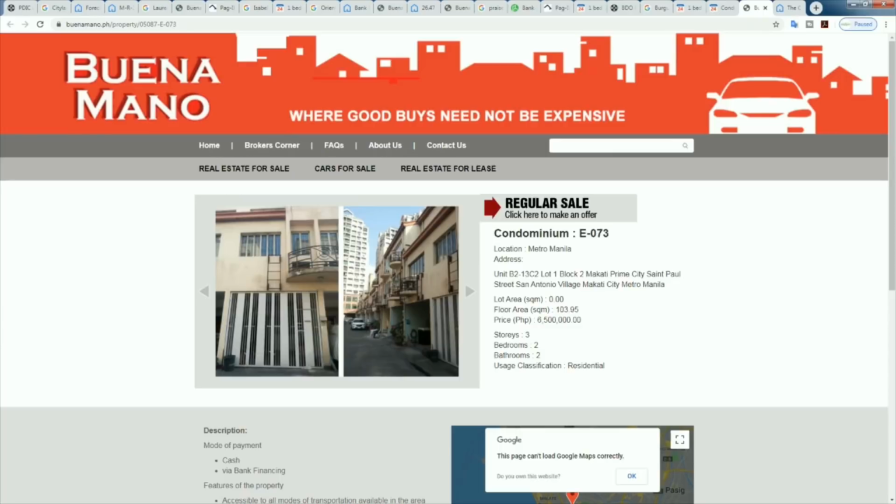Okay, last one before my one wild card, which is probably my favorite property. But this one is very special, actually. I think this is a cool property. I actually really like this property. It's 6.5 million. Obviously, again, you'd want to offer under 100,000, so you'd offer maybe 4.5 million. 4.5 million, I think, is reasonable for this. If you really liked it, you might pay as much as 4.9, 4.95, just under 5 million. So you buy it under 100,000 US, maybe 95,000, 98,000. So you reach the goal.